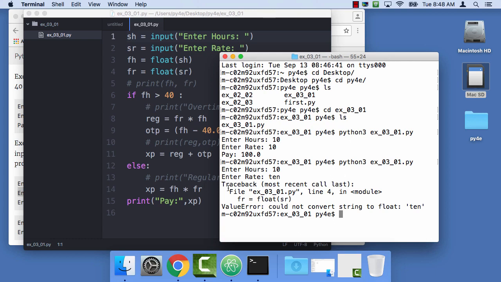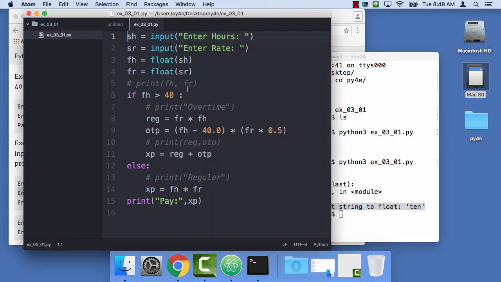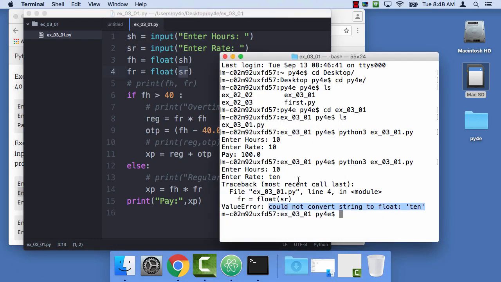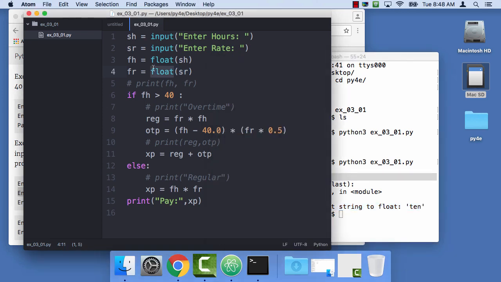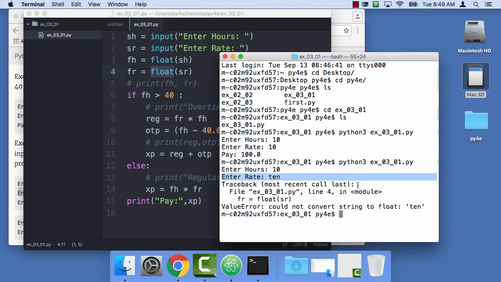And like always, you're getting tracebacks for all kinds of things, but this one's pretty clear. If you slowly but surely, don't get mad, just say, oh, line 4. What could be wrong in line 4? Could not convert string to float 10. So what it's complaining about is on line 4, this variable sr, which is the string ten, the letters ten, is not working. So this function is blowing up. Okay? So that's what it's complaining about. And that's what we want to deal with.